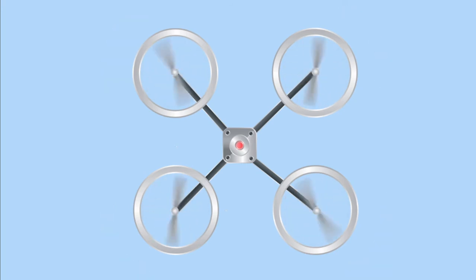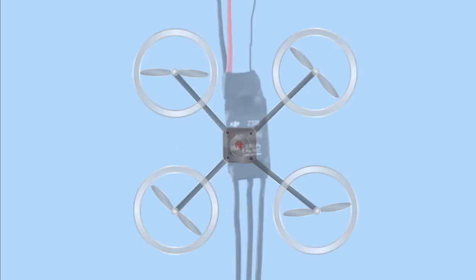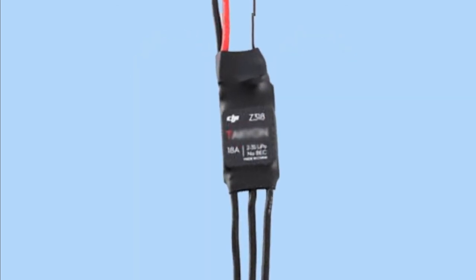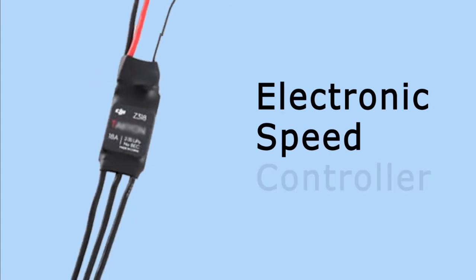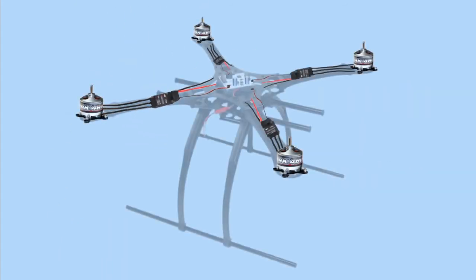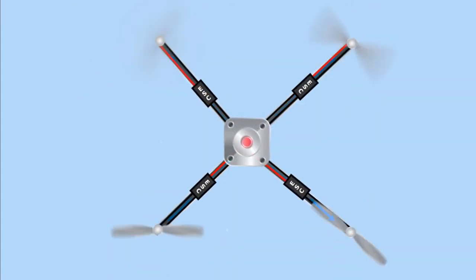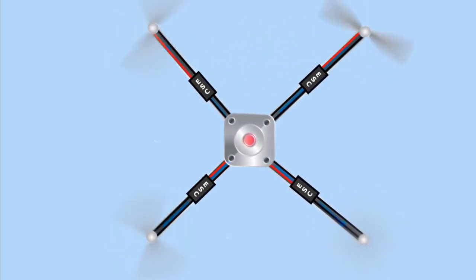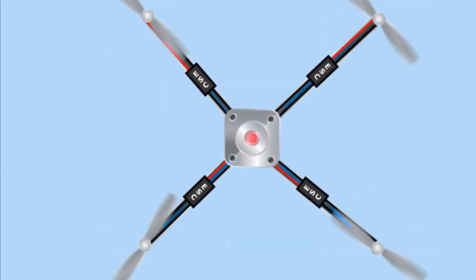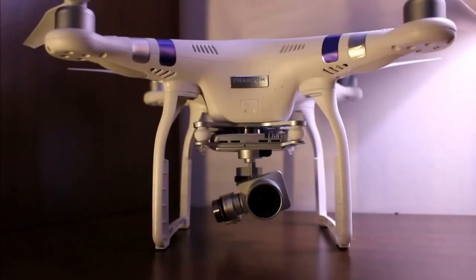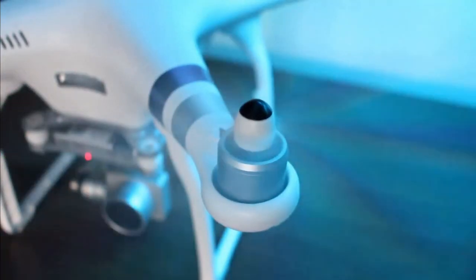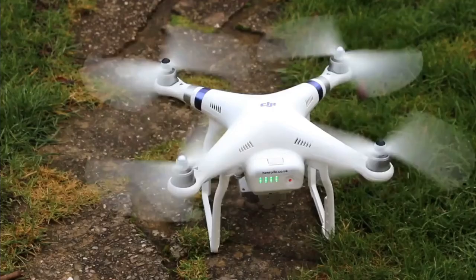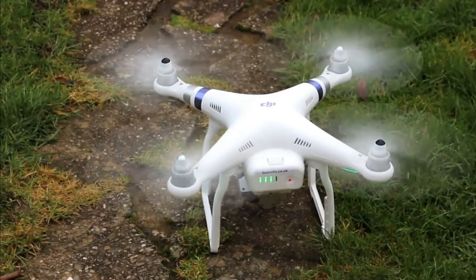The motors on each arm of the frame are effective at spinning propellers, but they can only be controlled with the assistance of a special control device called an electronic speed controller, or ESC. Each motor requires its own ESC, which allows the motor to make fine-tuned adjustments in rotation velocity. Every component on a quadcopter requires power to run. Ultimately, this vehicle will be powered by a battery, and each component will need to draw a sufficient amount of power from the battery to keep it airborne.